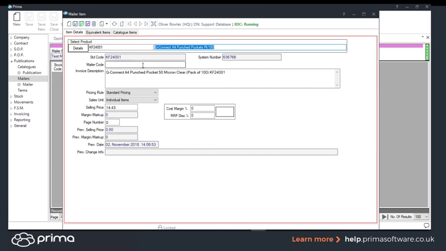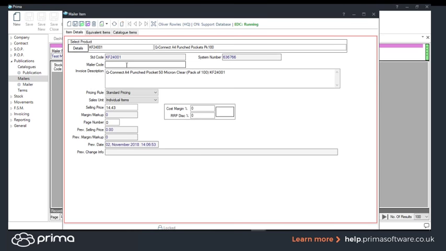We've got a few different options in here, so you can see the code pulling through, the system number which is just a reference, and you've also got this mailer code option. With the mailer code, you can put in some sort of prefix or suffix onto the code itself, or you can call it something completely different. The reason I would put a mailer code in is because against the company you've got this section called direct mailer pricing. They have to enter that mailer code to be able to qualify for that pricing, which we'll come on to in further detail later on.